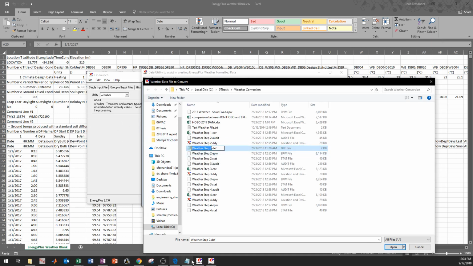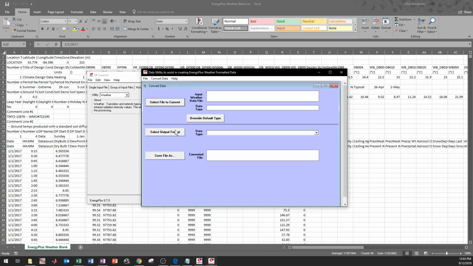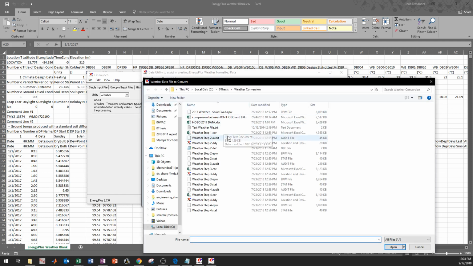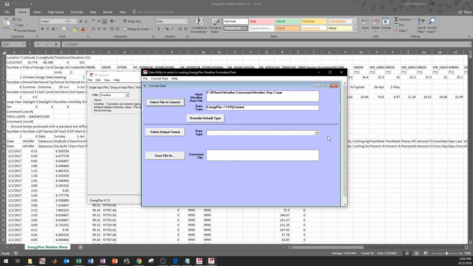Okay. Now, once you do that, let's do it up here. EPW. Alright, so what I do is that's not the right one. Both EPW and CSV. So this will give you the EnergyPlus format and a CSV of the formatted information.